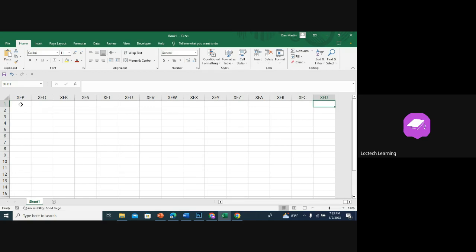Once you press Ctrl right arrow key, it will take you to the last column. Look at mine. I have my last column to be XFD. That is the last column. So Ctrl plus right arrow key will let us see the last column in your Excel. So is it just from A to Z? No, it doesn't start from A and stop at Z. It continues to XFD. So that is the last column in Excel.